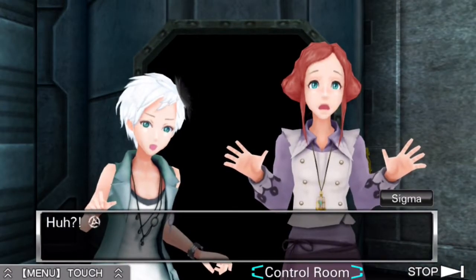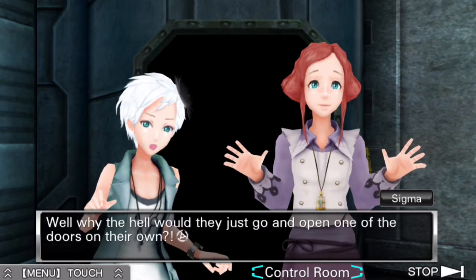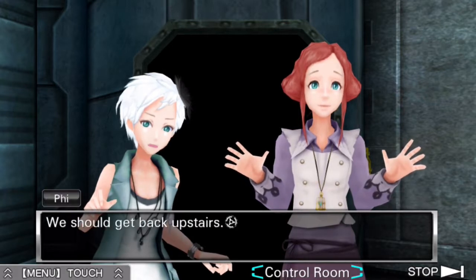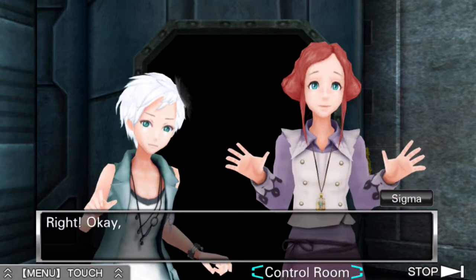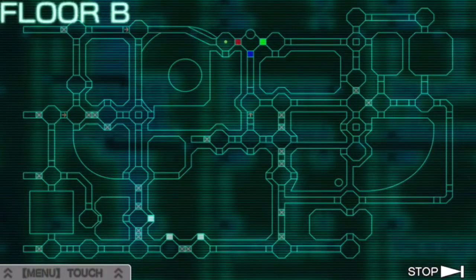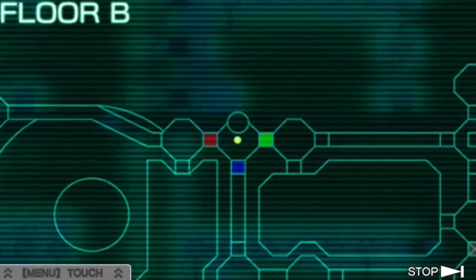This is just like in the other route that happened before. What's going on? Someone from another team opened one of them. They must have found a moon card. No, this is already different, isn't it? Why the hell would they just go and open one of the doors on their own? Get back upstairs. Whoever jumped the gun is probably in the warehouse. Right. Okay, let's go.